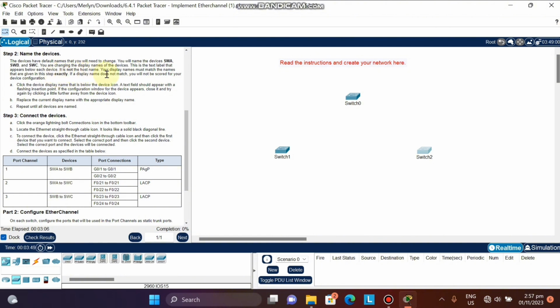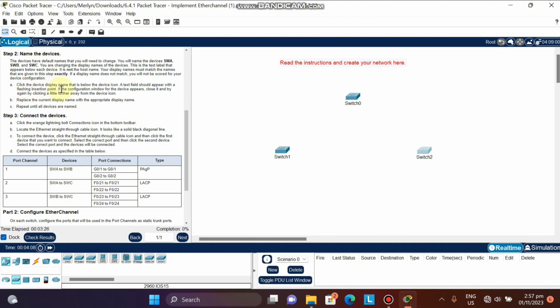It is not the host name. Your display names must match the names that are given in this step exactly. If a display name does not match, you will not be scored for your device configuration.